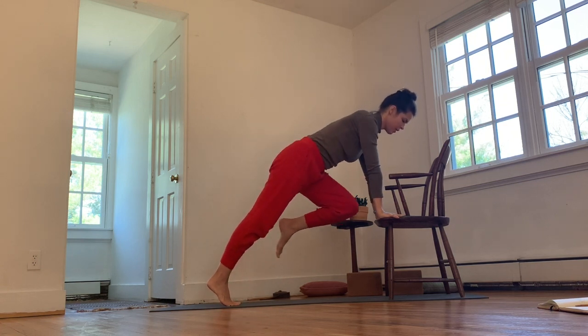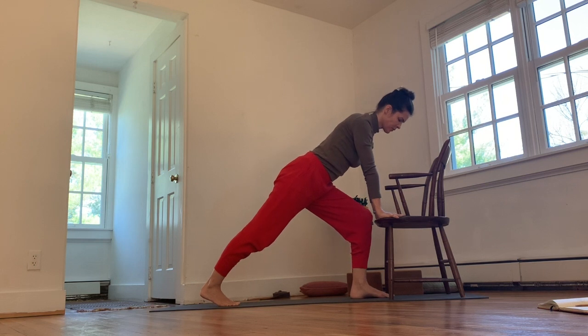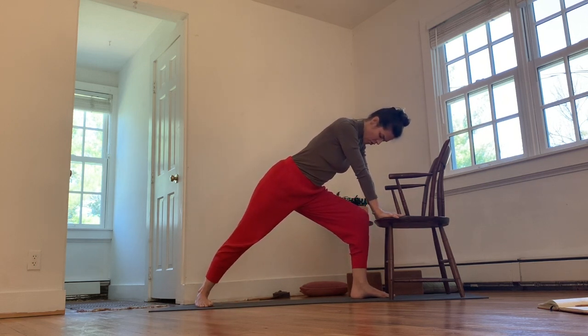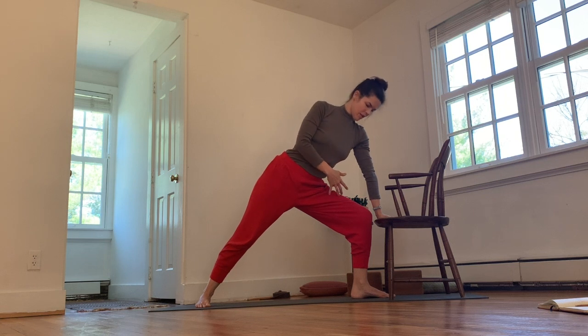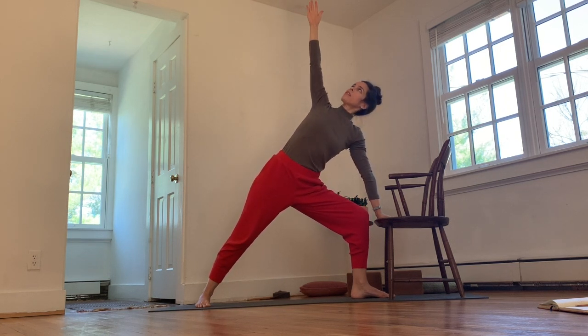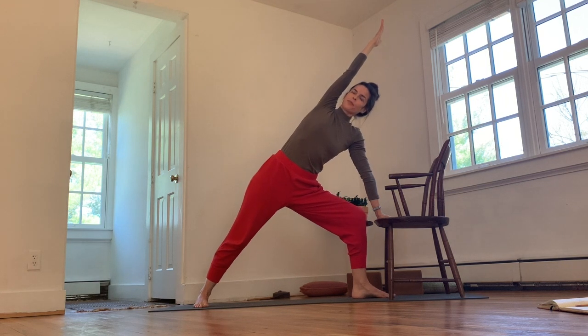You'll exhale, draw the left knee towards the chair and step the foot down. Spin your right heel down onto the mat so the whole sole of the right foot is down. You'll stack your left hand about underneath your left shoulder, a little in front of it. And then you'll start to open your right chest up towards the ceiling. You could stay like this or sweep the right arm alongside your right ear. Good. Take a couple of breaths.